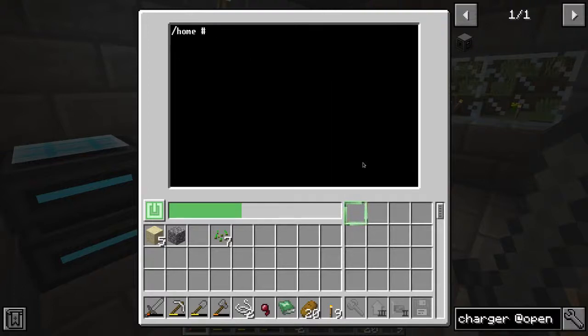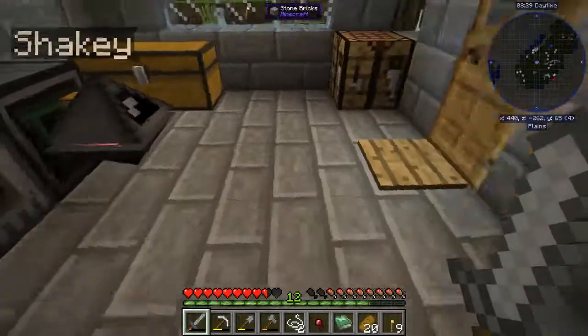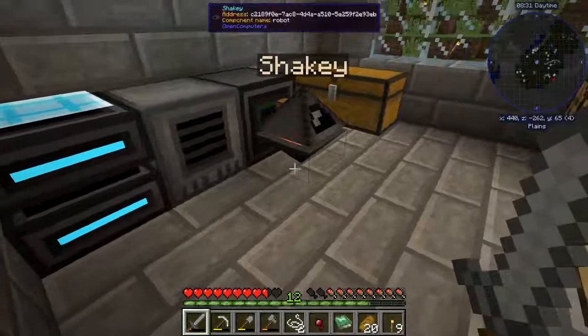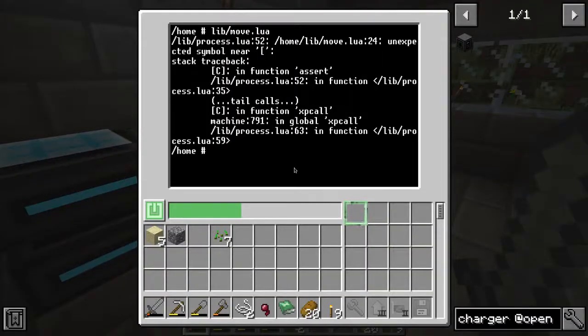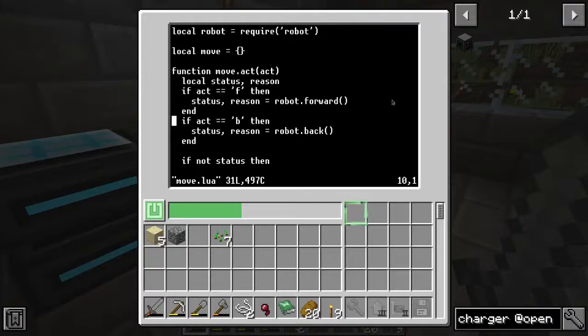So the robot should come 2 steps forward, 2 steps backward, 1 step forward, and 1 step back. Let's see if it works. It doesn't. So where's the error? Line 24. Let's see. Line 24.